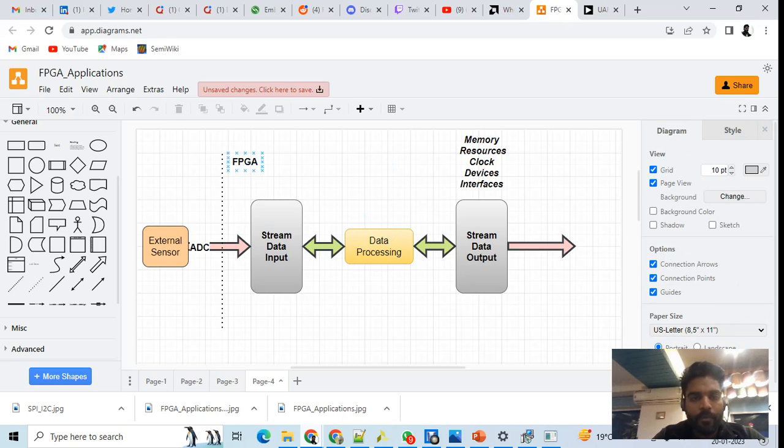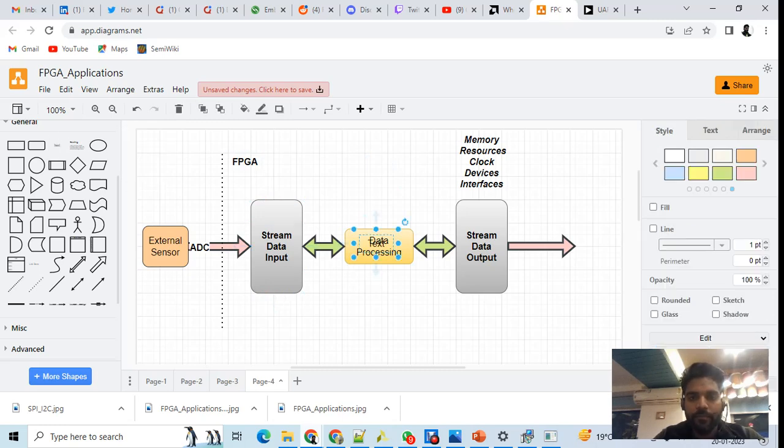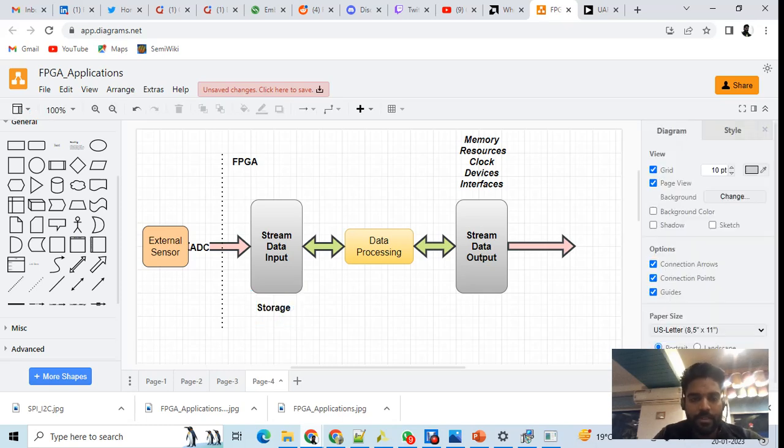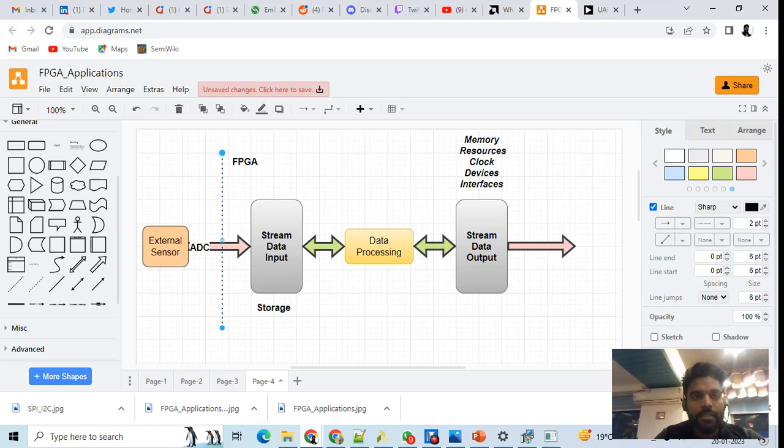So for that we need to make some storage here. I'm just assuming some storage kind of thing here. Let me just mention that. Let us decide what kind of storage we can go for. It depends on the streaming capacity, but anyway we have to go for the available FPGA resources on the FPGA board, which is easier and easy to access also.